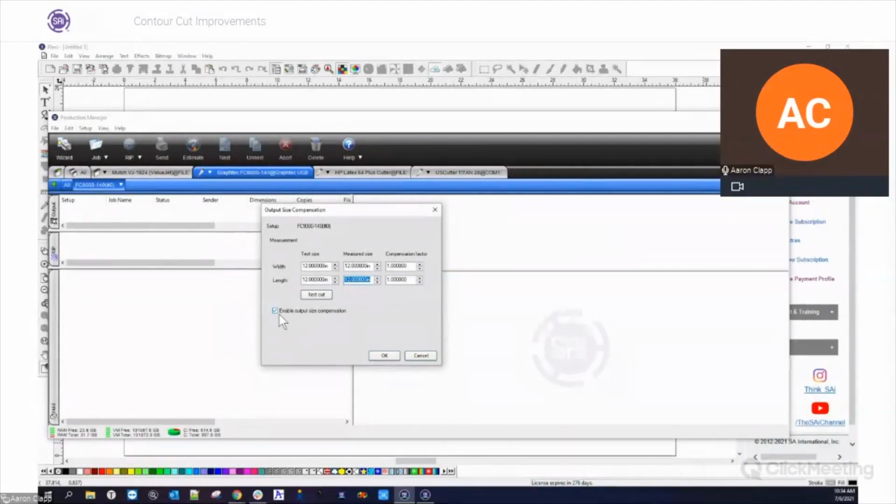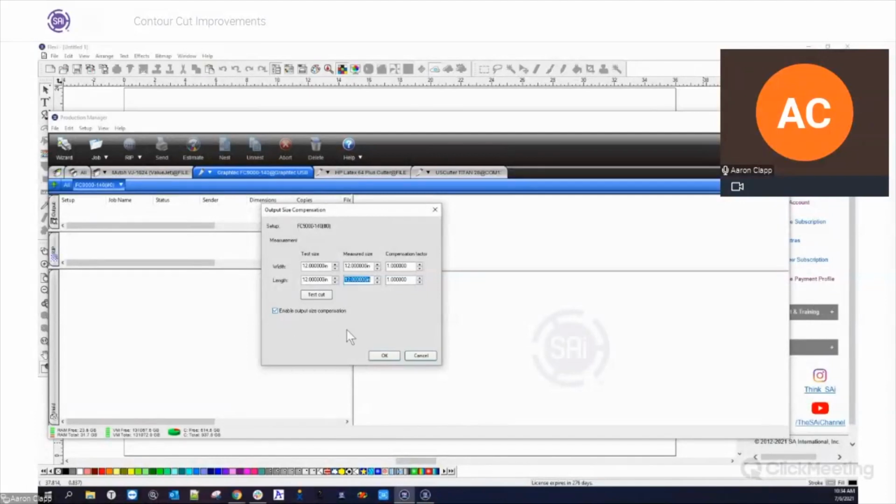So fairly easy. In the past, you always had to set your output size compensation separately for each device, and it was kind of a one-for-all. Every material, every setting would always get changed by this. So if you were only using one material, you might have to always come back in here and turn this on and off. The improvement for 21, of course, is that now you have the option to set the output size compensation separately for each media and save it as part of a preset.